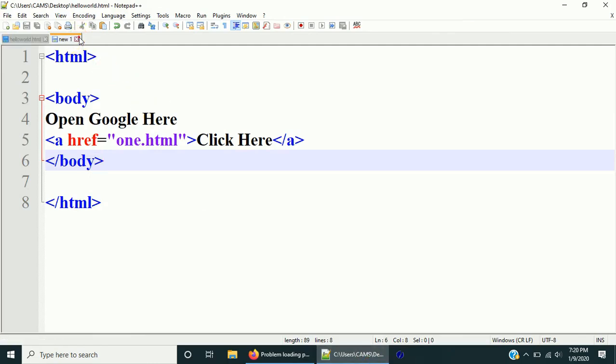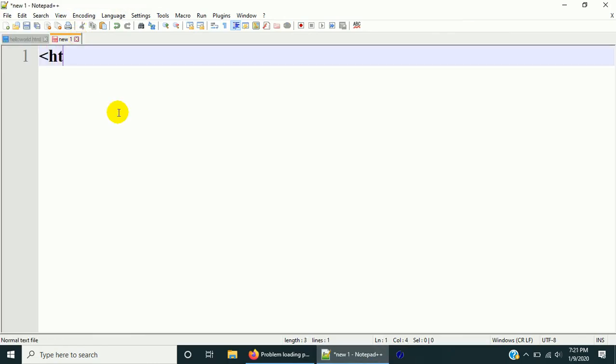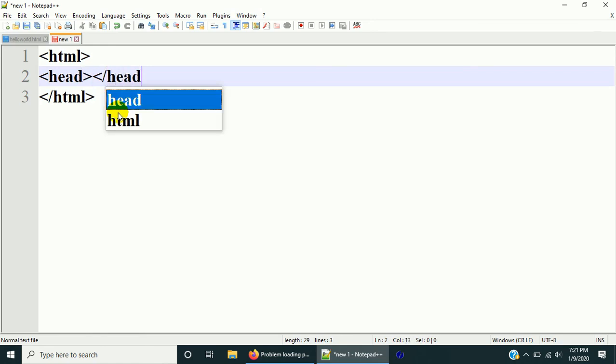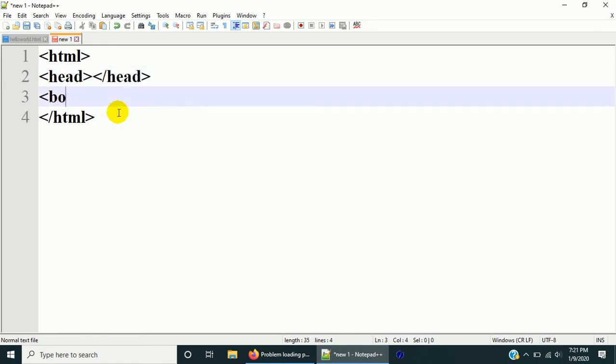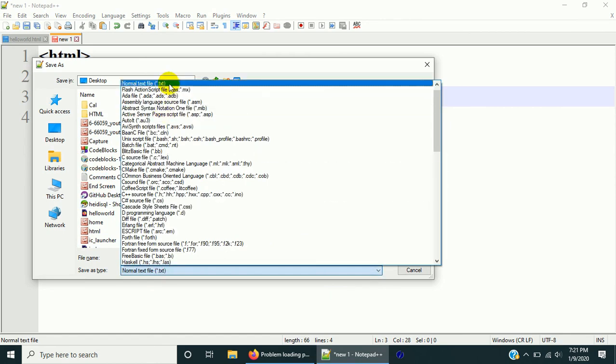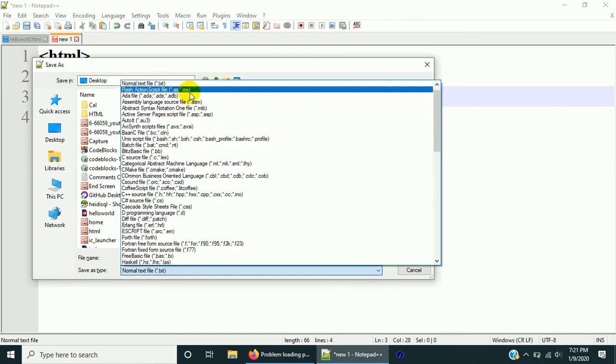So now what I will do is create an HTML page named one.html. I'm going to save this file. So again I will save this file.